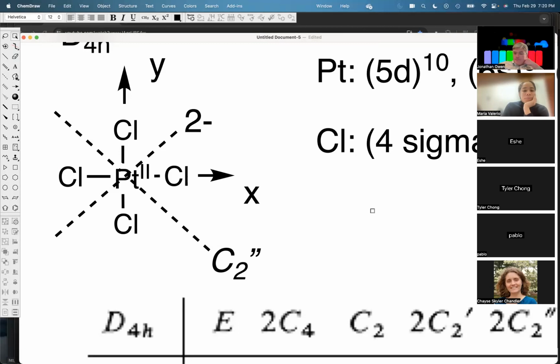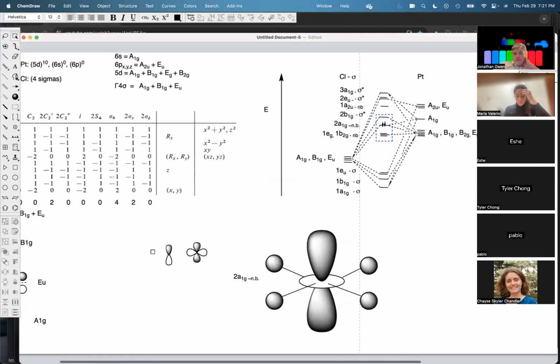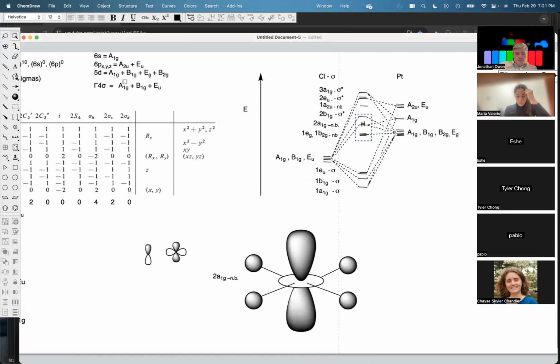How about on the chlorine? The p orbitals of the chlorine? Yeah, and there's really only 2 per chlorine that have the right symmetry to make pi bonds. One of them points at the platinum. That makes a sigma interaction. And the other 2, which are perpendicular to it, those can make pi bonds. So there are 2 pi symmetry p functions on each chlorine for a total of 8. So we want to find out what 8 ligand pi is. We did 4 ligand sigma. Let's do 8 ligand pi.